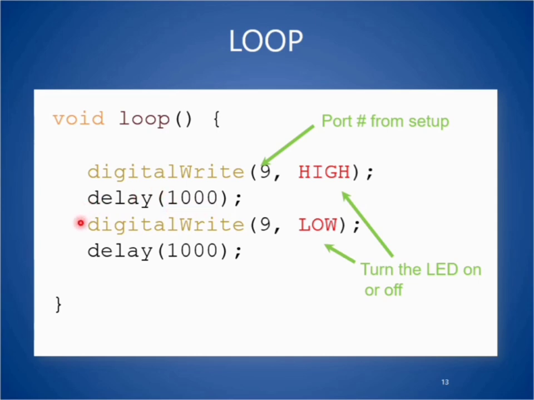After that it goes to the third line which is digitalWrite 9 and we are assigning it a low voltage या फिर जीरो. हम उसको पावर नहीं दे रहे हैं. अगर एलईडी की बात करें तो अगर ऐसा लिखते हैं digitalWrite 9 comma LOW, that means we are dimming that LED. हम उसका जो पहले ग्लो कर रहा था उसको ऑफ कर रहे हैं. And again we are delaying it or maintaining that dim light for 1000 milliseconds. That means 1 सेकेंड के लिए फिर से वो बुझा हुआ ही रहेगा. ओके, so this is how void loop works.